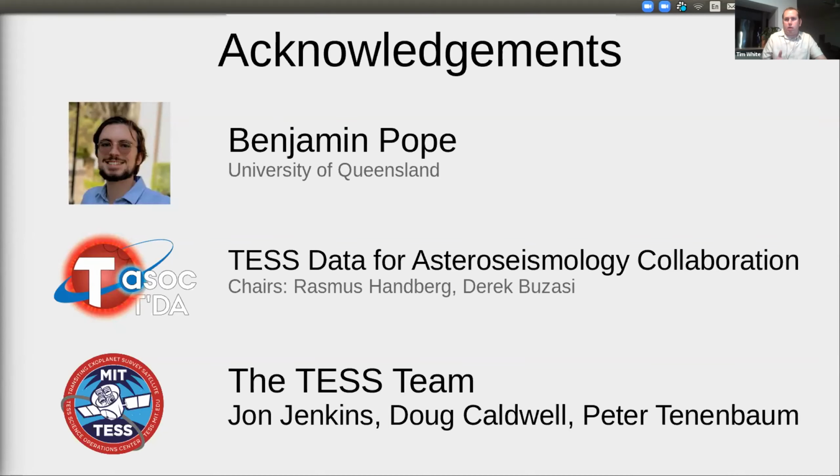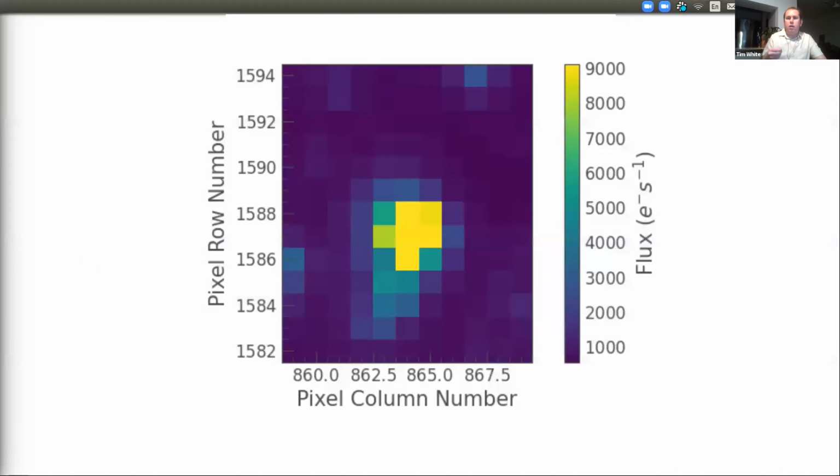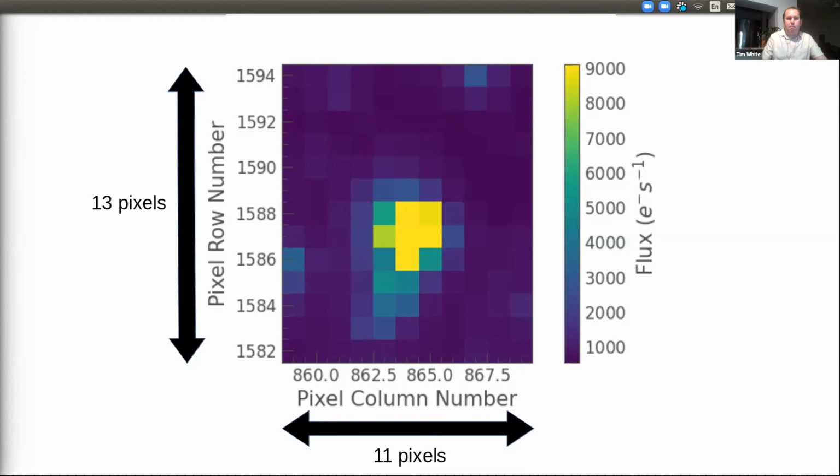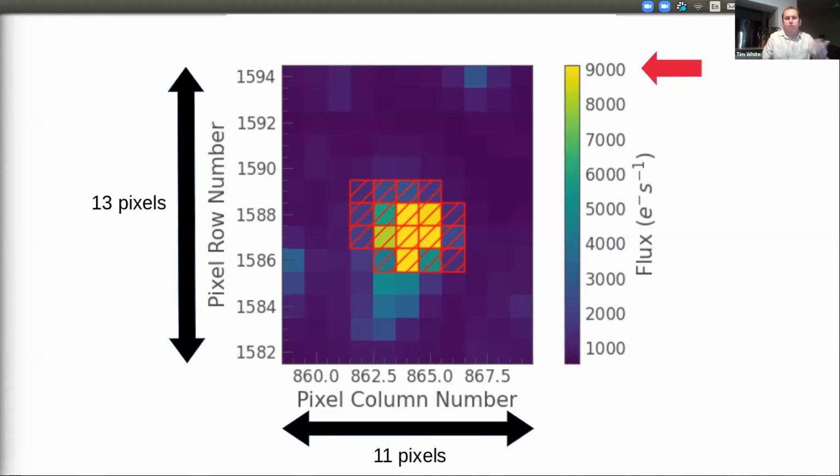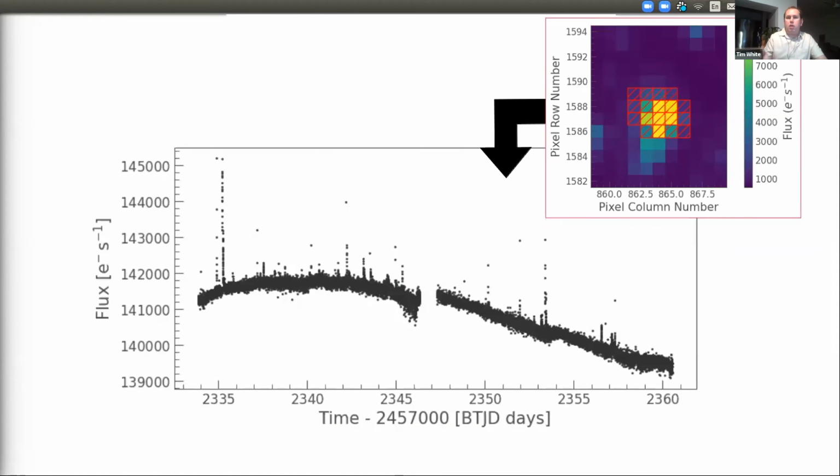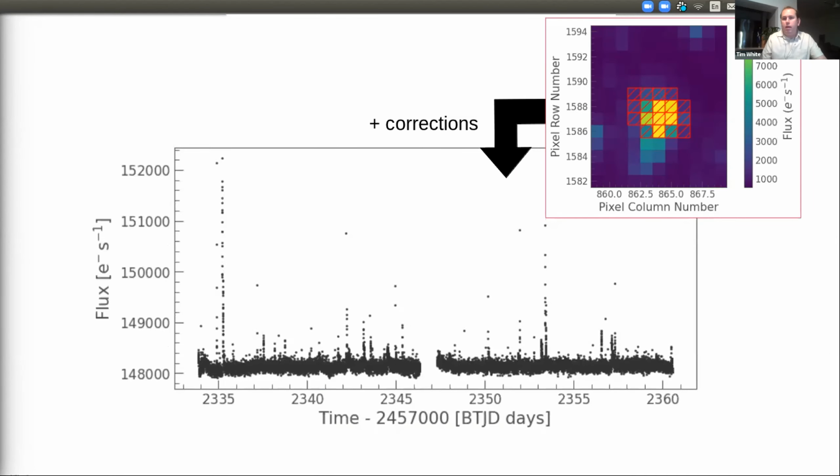To get to the bottom of it, I'm going to start by showing how things are easy for a faint star. I think this is faint, although I saw Michael's stars and they are much, much fainter, but anyway. This one's fairly easy to get a light curve on. It's a fairly small target pixel file image, only 13 by 13 pixels. We can see above a flux that's not saturated at all, so it's easy to get a light curve out of this. You define an aperture, add up the flux over the pixels, and you get a light curve. There are some systematics you can correct, and then this is the light curve for this star. Some of you might know it's Proxima Centauri, flaring a lot. TESS magnitude of 7. For me, that's faint. But that's an easy example of how to get a light curve.